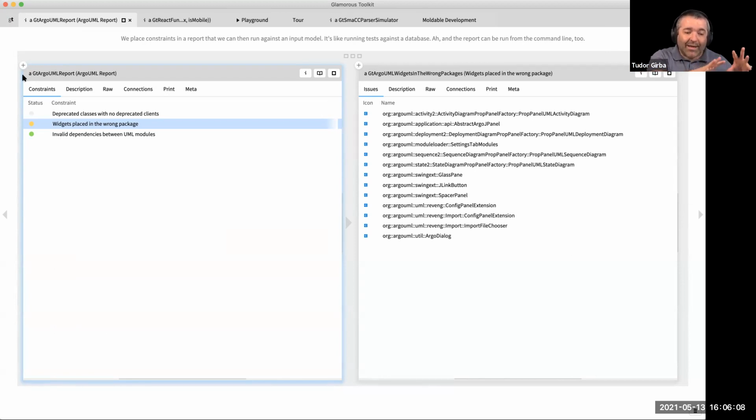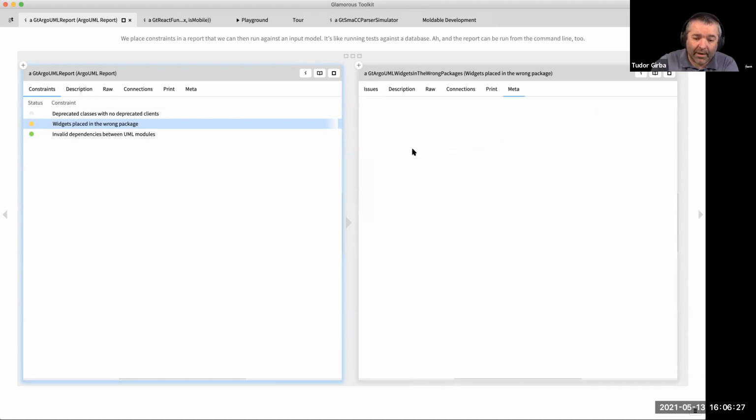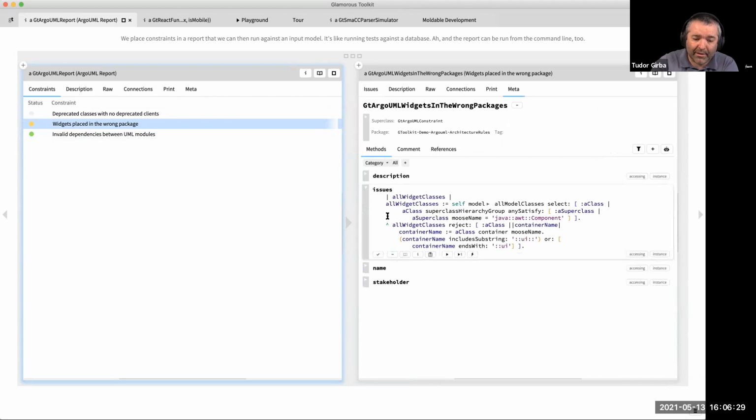But now once I can do that, once I can write these kinds of queries, I can also transform those into tests, like what Dinis was saying. And these tests I'm now running here inside. So, for example, this is a yellow check that gives me some problems in the system, and I can look at how this thing is implemented. This is the query.